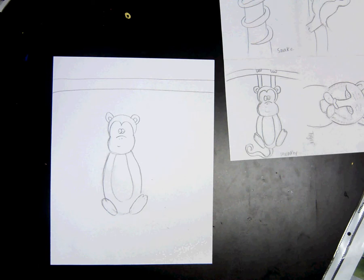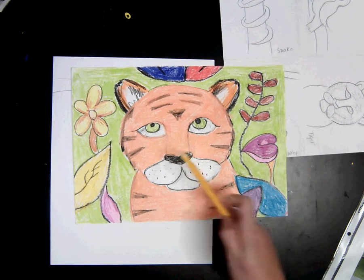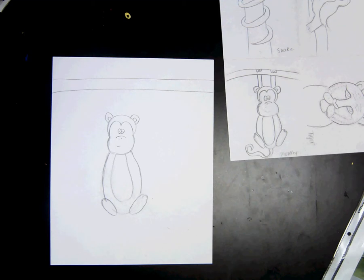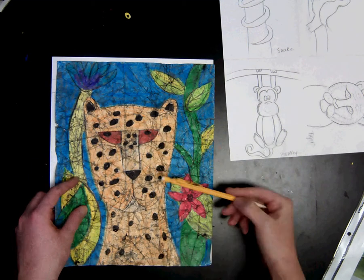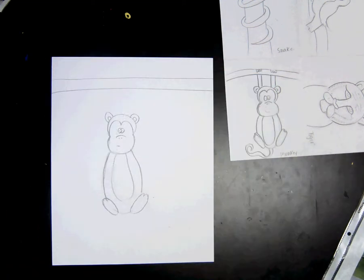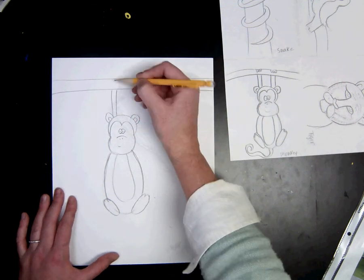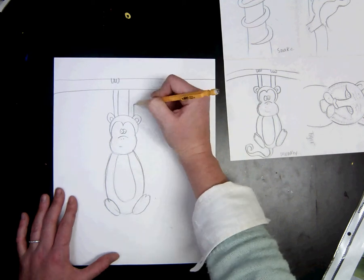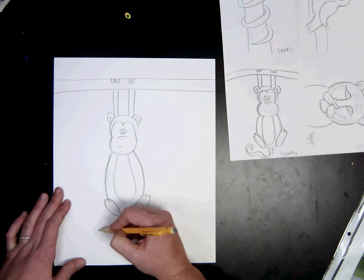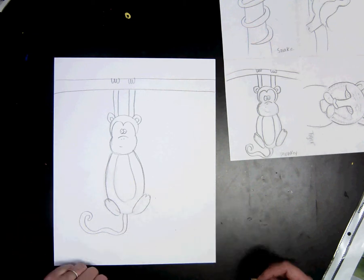You can see my tiger here — for example, it is taking up a ton of space. We do want to leave a little room for leaves, but for the most part it's taking up a lot of space. Same with my jaguar — the face of my jaguar is taking up a lot of space, with some room for the jungle. Now I am going a little bit faster than I'd like for the sake of this demonstration, so make sure you are really taking your time and going nice and slow, getting the best drawing that you can.